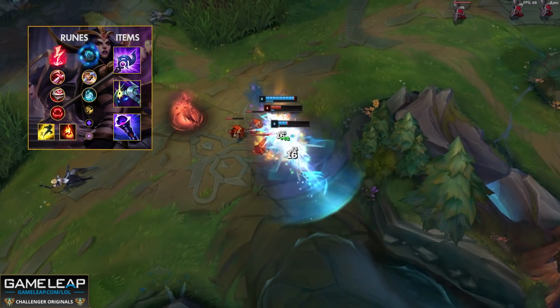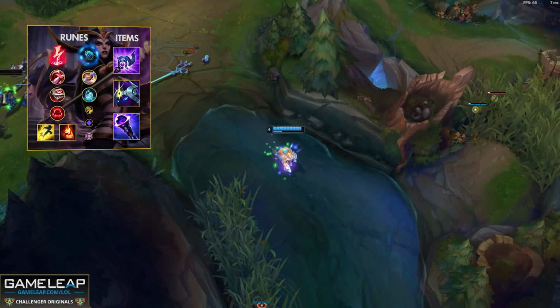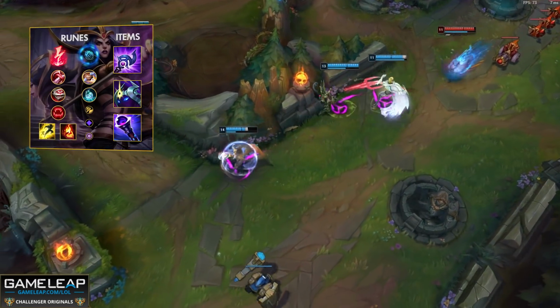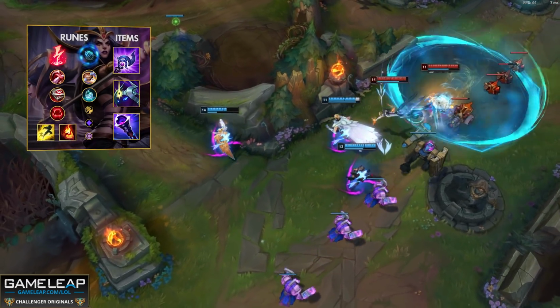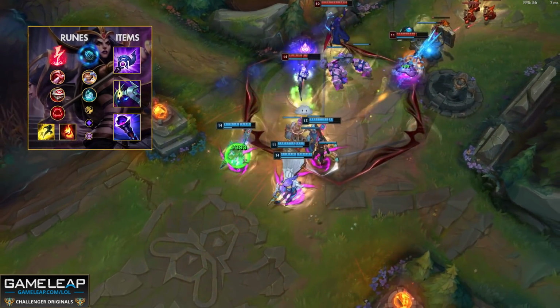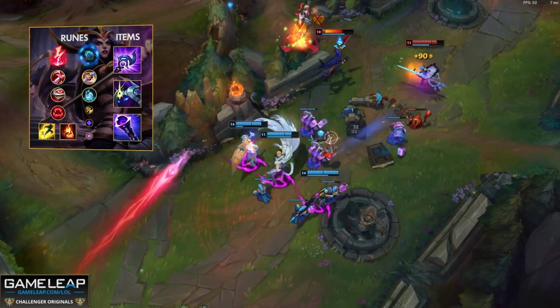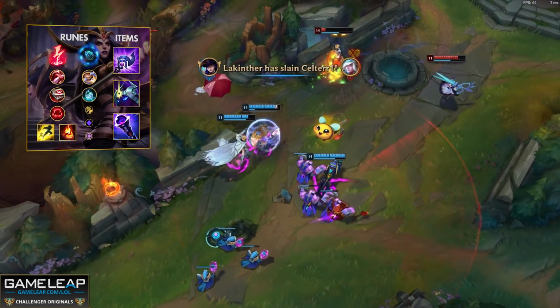Now for your items, Luden's Tempest is always going to be your mythic item, and follow this up with a Cosmic Drive or Sonya's Hourglass depending on what you need for the game. If you're against an AD champion in the mid lane and a lot of attack damage generally, then Sonya's is going to be better, but if you're really snowballing and don't feel as if you need that resistance, then Cosmic Drive with the ability haste and the movement speed just enhances your assassin capabilities.